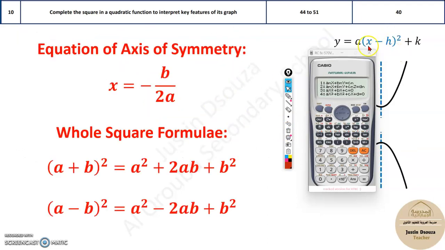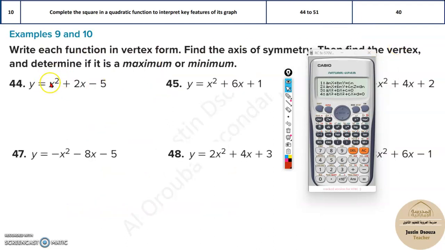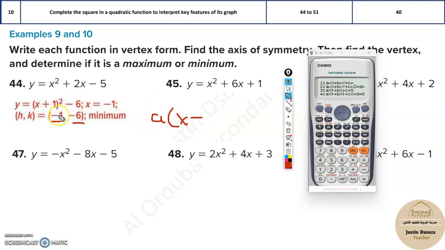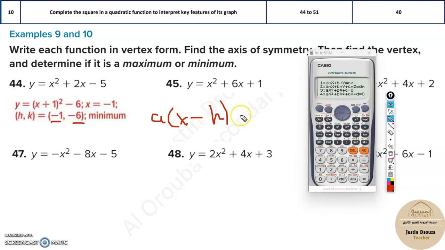So how? If you go back over here, you might remember this is the standard form of a parabola. If it is simplified, you can easily solve it. See how? Because we just now found the values, right? The vertex h and k is given, and the vertex form states a times x minus h, where h is the x value of the vertex, the whole squared, plus k. Now if I substitute everything, a is 1, so leave it, x minus minus 1 becomes x plus 1, the whole squared, sorry I forgot it, minus 6. This will be the vertex form.